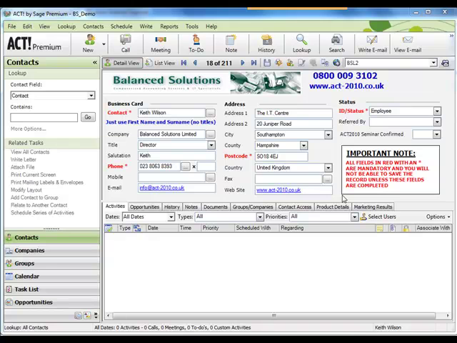Activity Series template option within Act by Sage. If you're not familiar with this, an activity series is simply a sequence of linked activities or events that are scheduled at set intervals. You can manually schedule the series yourself or set a trigger to automatically do it for you. Now there's several benefits of using Activity Series, but by far the main benefit is discipline, as it eliminates the need to remember to carry out specific tasks.